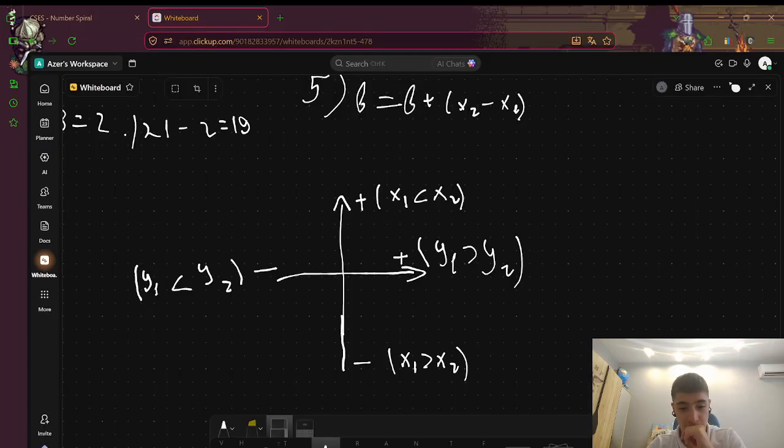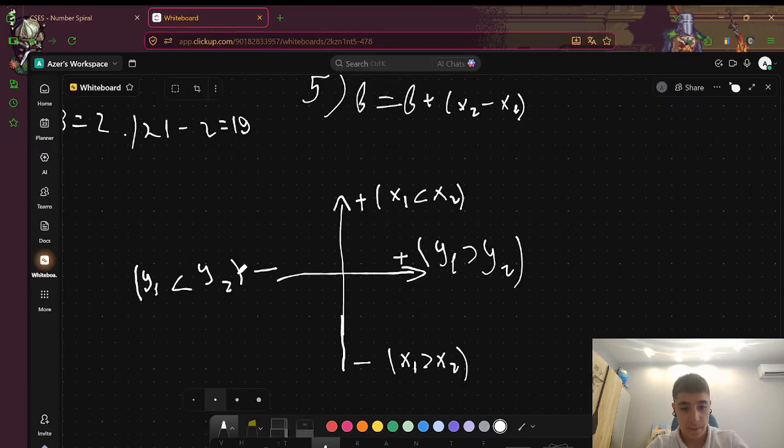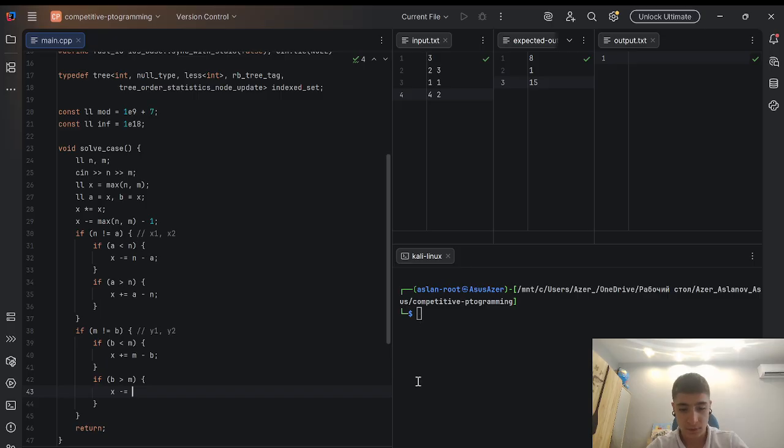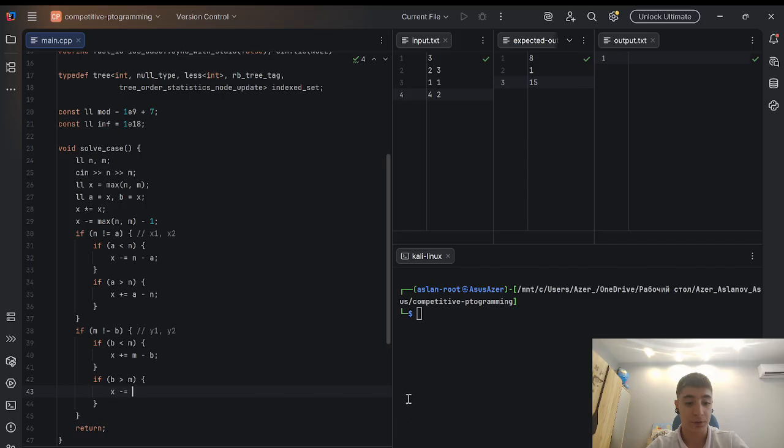The y2 is less than. So plus x plus b, no, n minus b, n minus b, so then there's minus x minus y1, oh, y2, so b minus n.